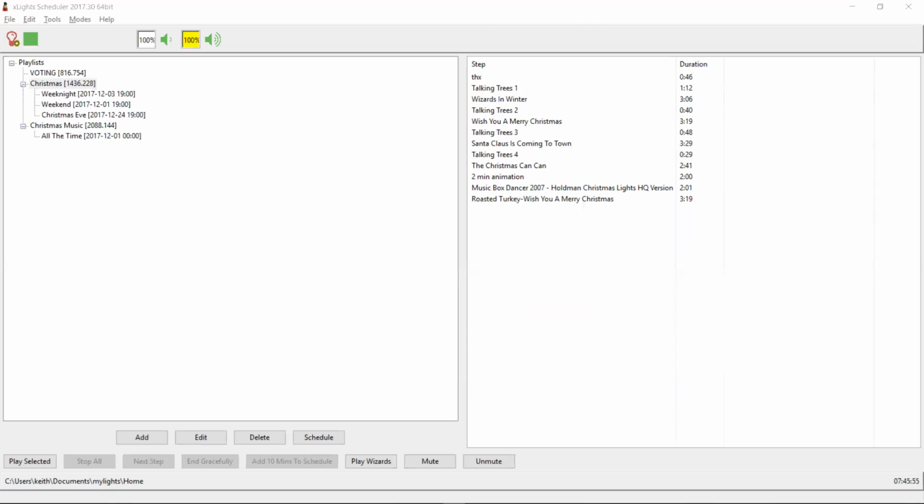The other problem with the Falcon Pi Player, which is actually, I think, a Linux problem, is if you're doing unicast to a controller and that controller happens to be not present on your network, the Falcon Pi Player has an issue where it starts to slow down dramatically. As we get closer to Christmas, you'll always see people saying, I don't understand why my Falcon Pi Player is playing so slowly.